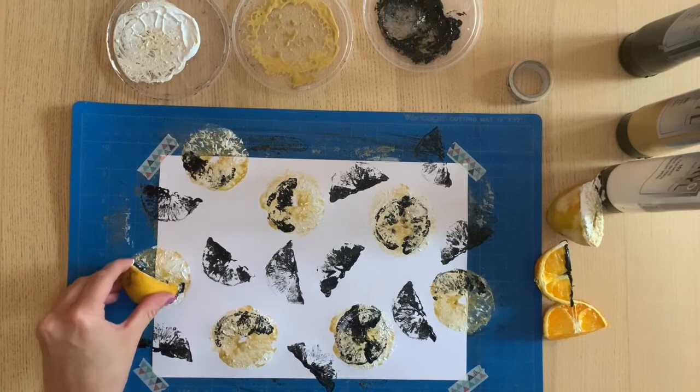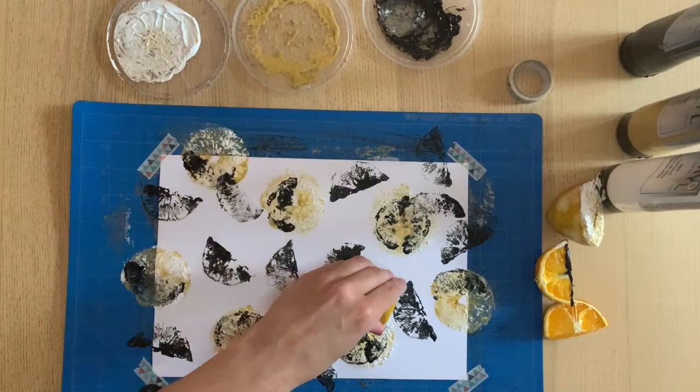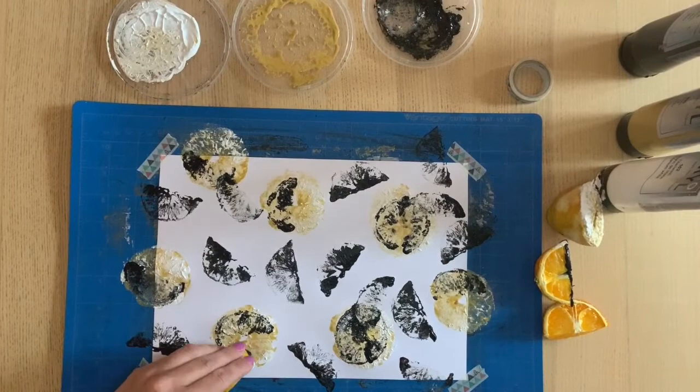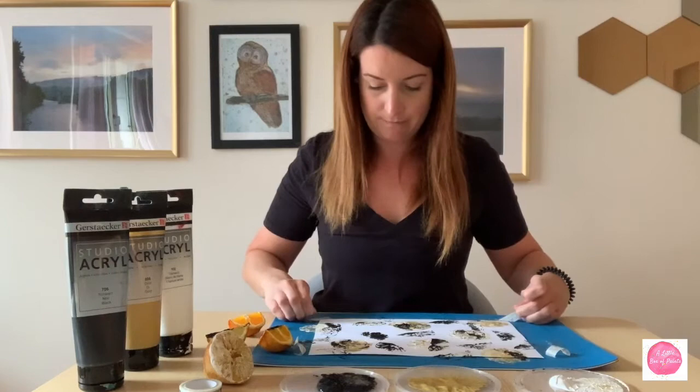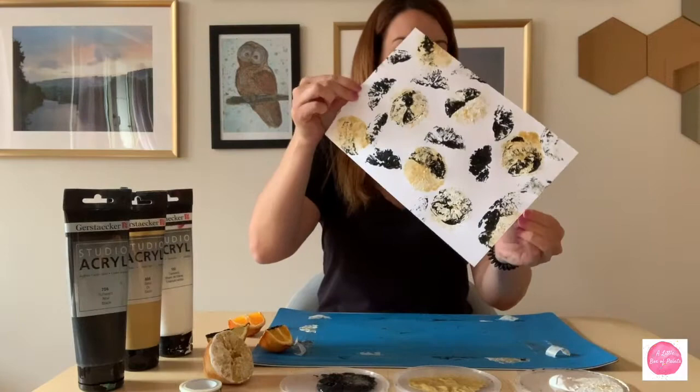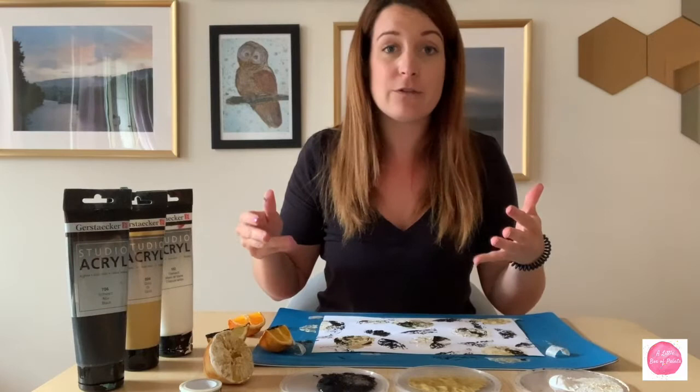I would really love to see what this looks like with bright colors — oh well, it's my own fault. Your kids could even use this fruit to make other types of designs and turn them into different things. You'll want to put it somewhere to dry. Mine got a little juicy, but not too bad. And there we go — a little bit of abstract fruit artwork!